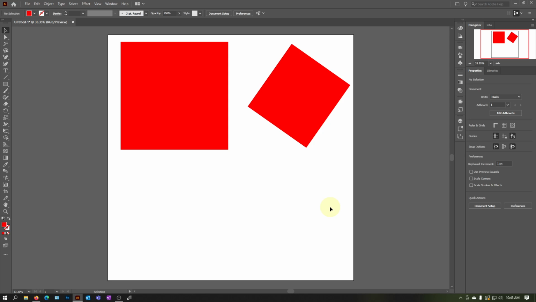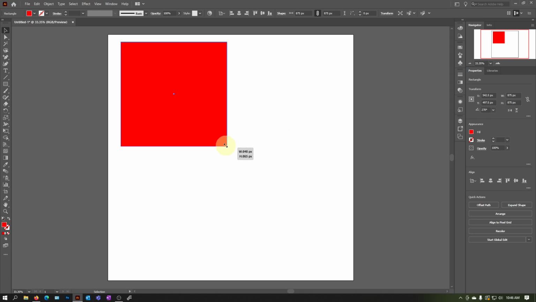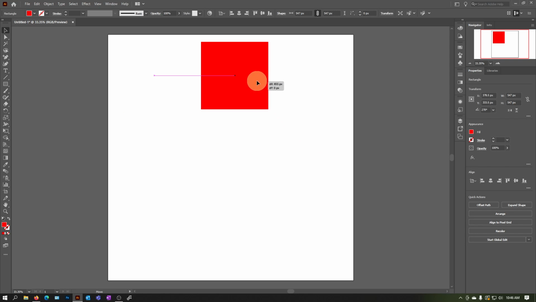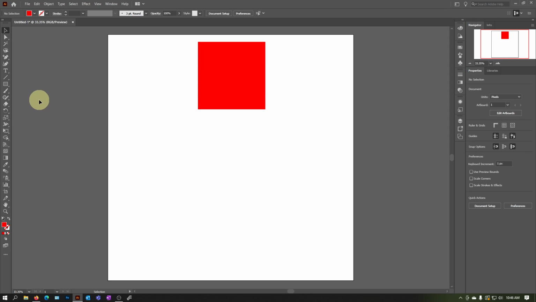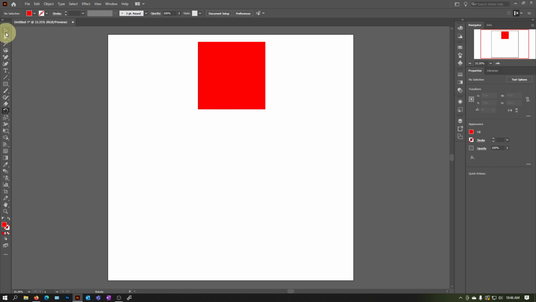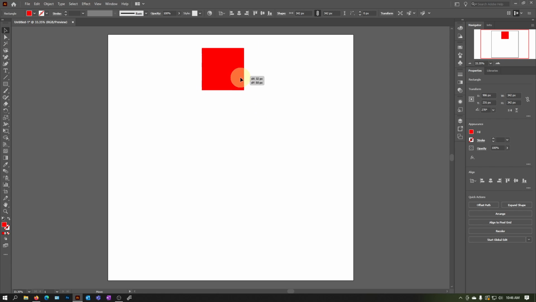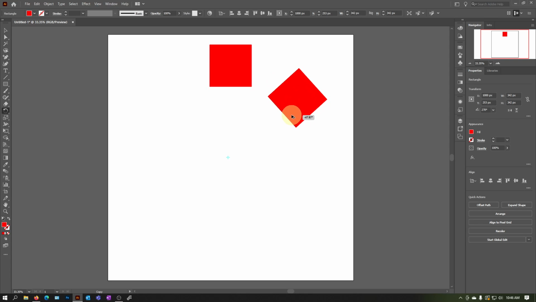This gets really useful when you're writing essays, right? Okay, and then another neat thing that you can do is, let's say I'm going to select the reference point right here, and then you can hold down the key like this, and then if you want to make a square going all the way around, use this reference point right here.